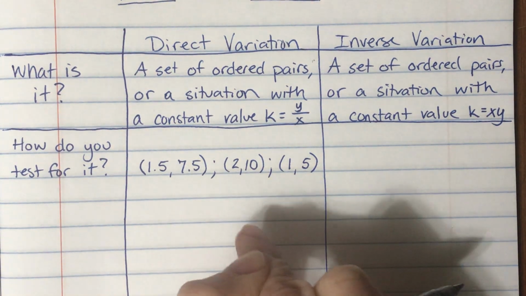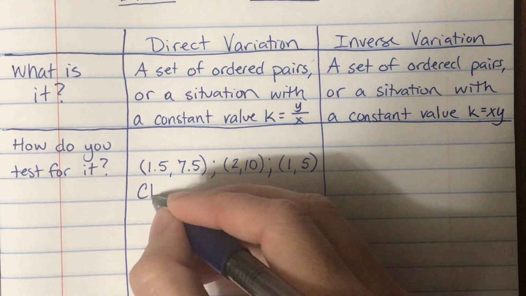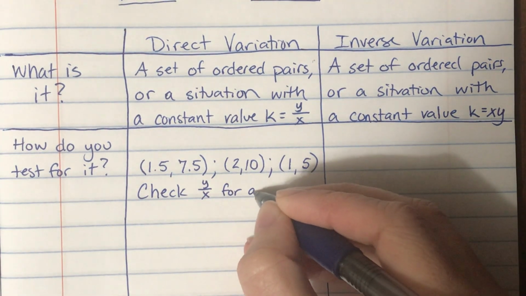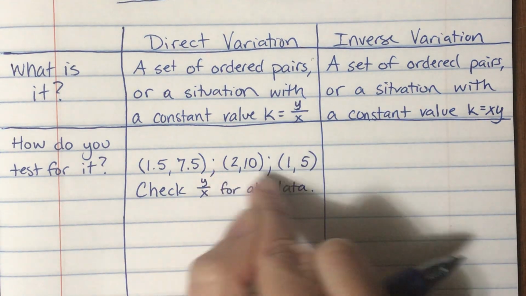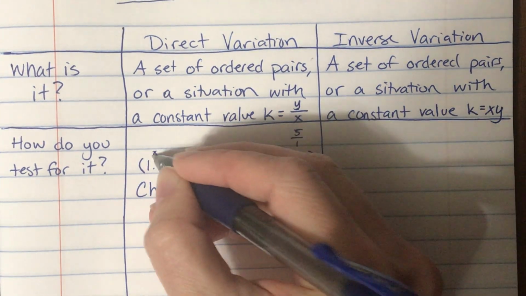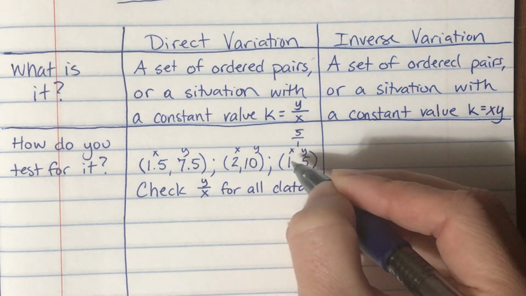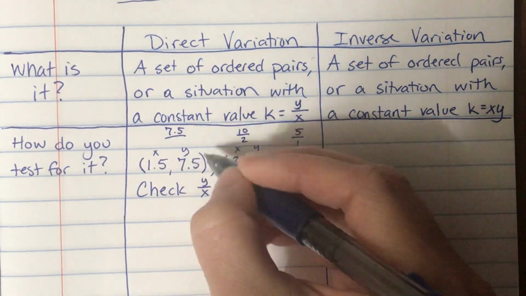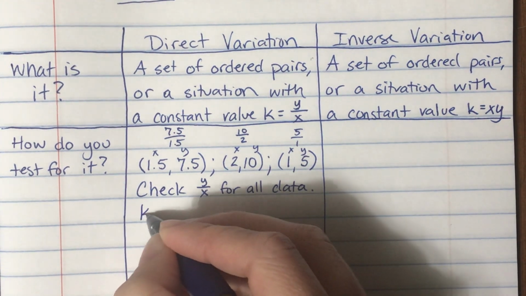However you're given this set of ordered pairs, notice that the relationship between these, and again, we're thinking about direct variation here, is we're going to check y divided by x for all data. Okay, and that's going to give us our k value. It's really easy to see here if you took 5 over 1, this is my x and my y, my x and my y. If I took all of my y's and put them over the x's, like 10 divided by 2, and even, you may have to use a calculator for this, 7.5 divided by 1.5, if you check the y over the x for all these data, they all come out to be the same thing. It's our k value.